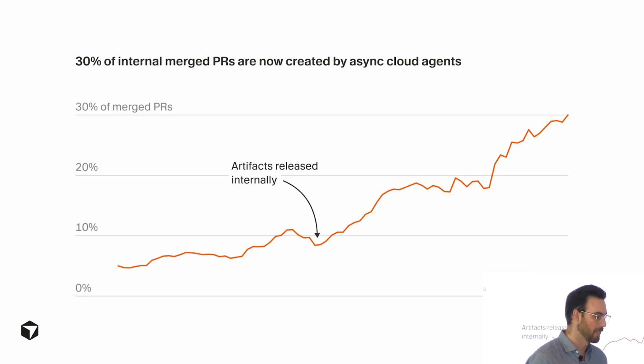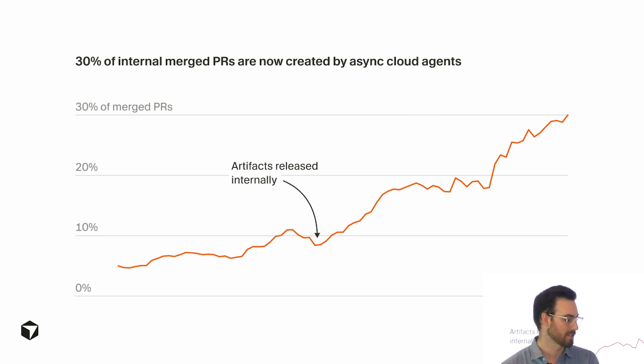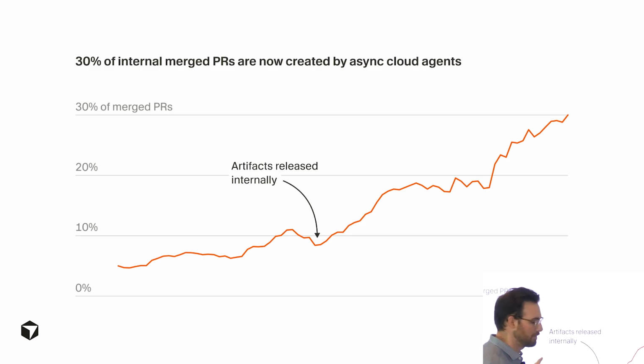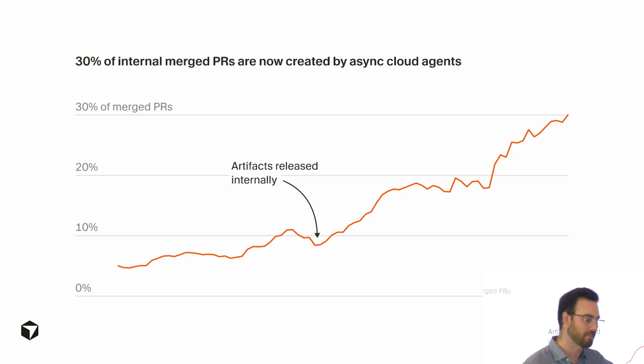The other piece is when we look at our own internal usage of these tools, I think this number is quite a bit higher than 30% at this point, but a lot of the code that makes its way into the Cursor product is generated by asynchronous agents working in the background, unsupervised on their own. In order for that to work effectively, we need to have the right kinds of checks, evals, and measurements in place to make sure those agents are generating the right kind of code.